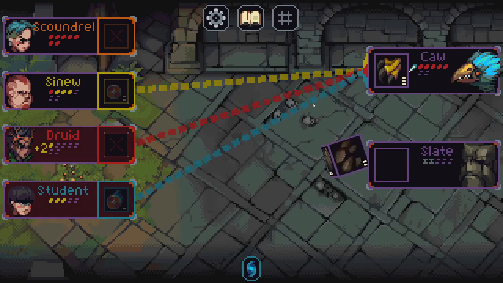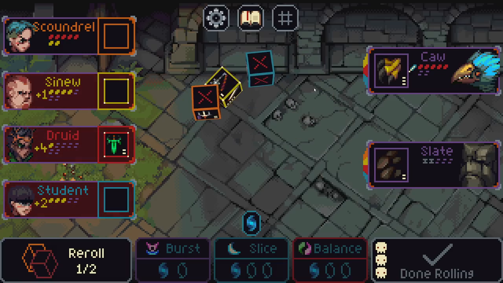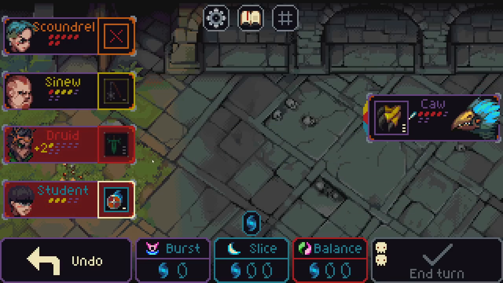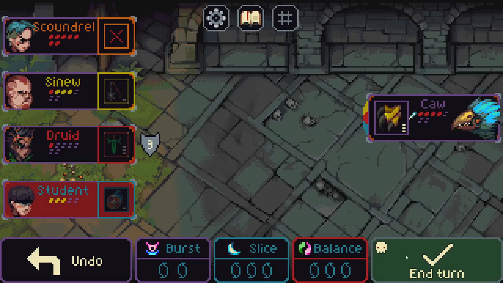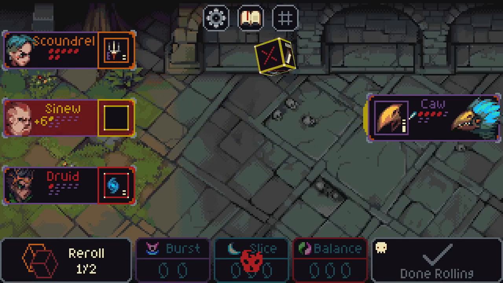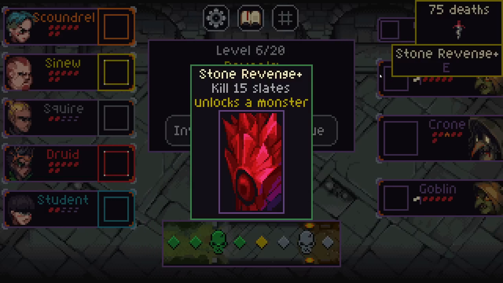We need more damage sides. Our Scoundrel needs to upgrade, and it needs to be good damage sides. I'm terrified. I would love that chain. Thank you much, Lee. Chain through the party, take out the slate. We can't save the druid and the student. Just gonna save the druid. More important, and they have more max HP, and you know they grow over the course of a fight as well, so even more reason there. That's already enough for the kill, and in fact, Sinew gets it by themselves. Takes the core out, Stone Revenge.